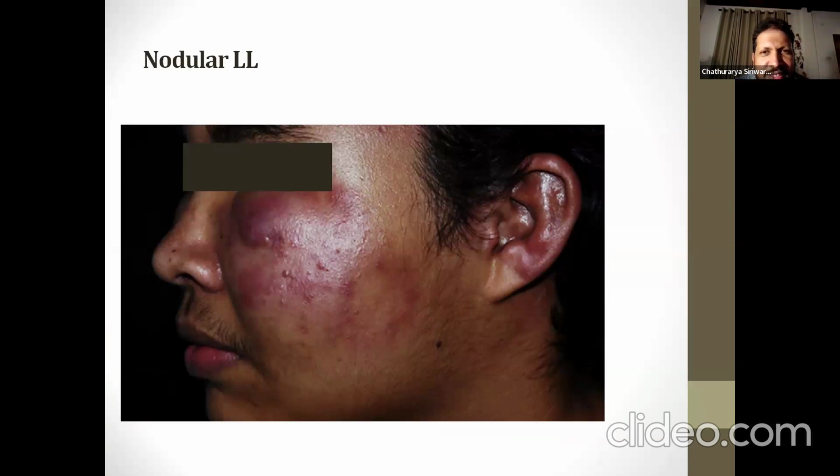Usually, if the ear is involved in infections, since if you consider cellulitis and erysipelas, you don't get cellulitis in the ear because there is no subcutaneous tissue. And that helps to distinguish erysipelas and cellulitis. But in this patient, it is actually leprosy. So you can see how easy it is to miss.